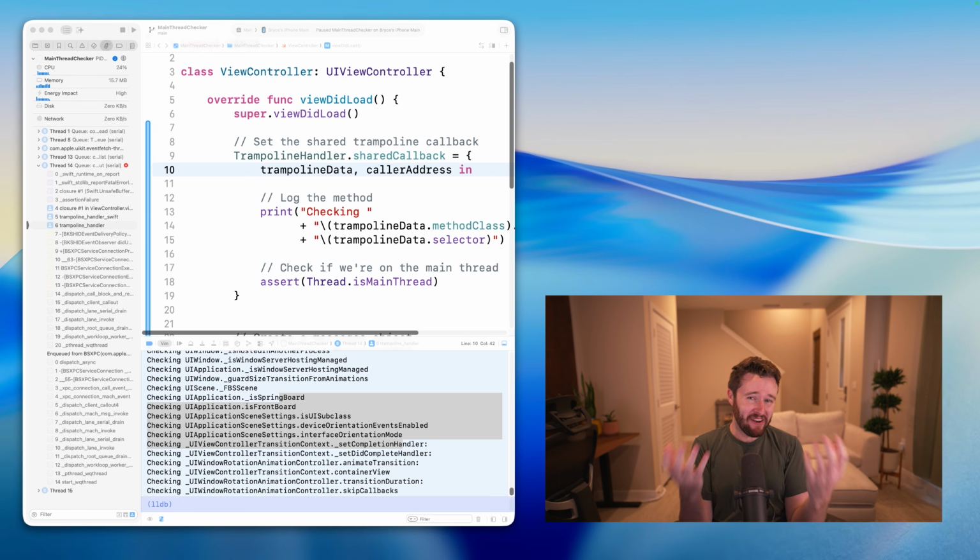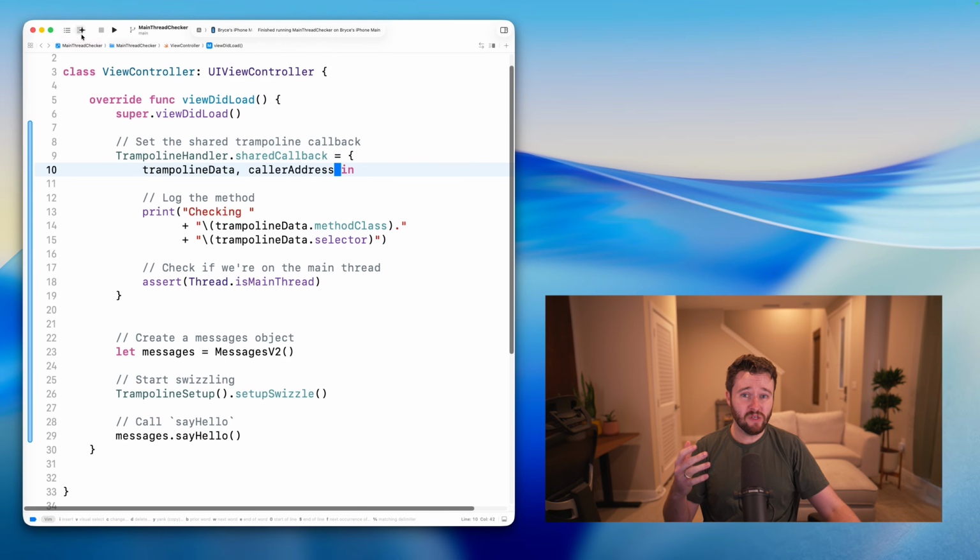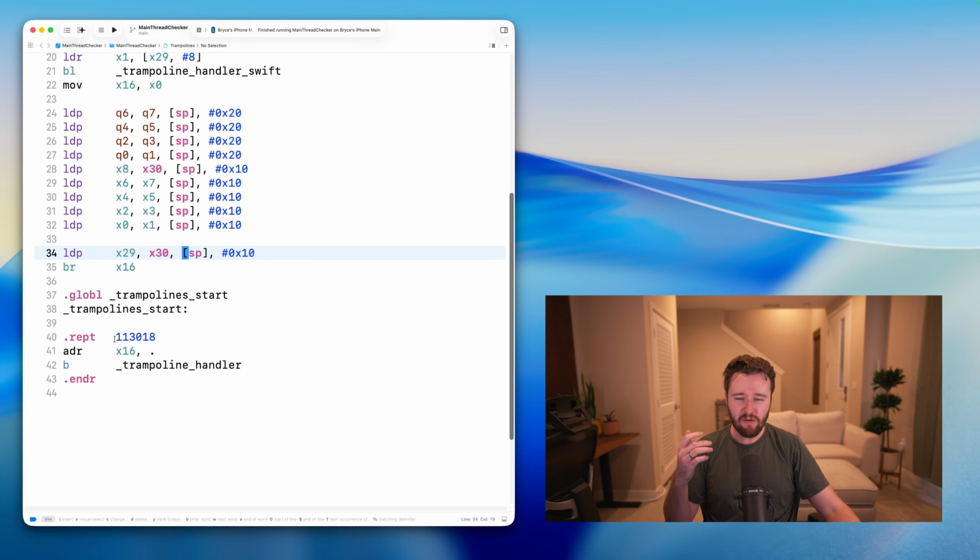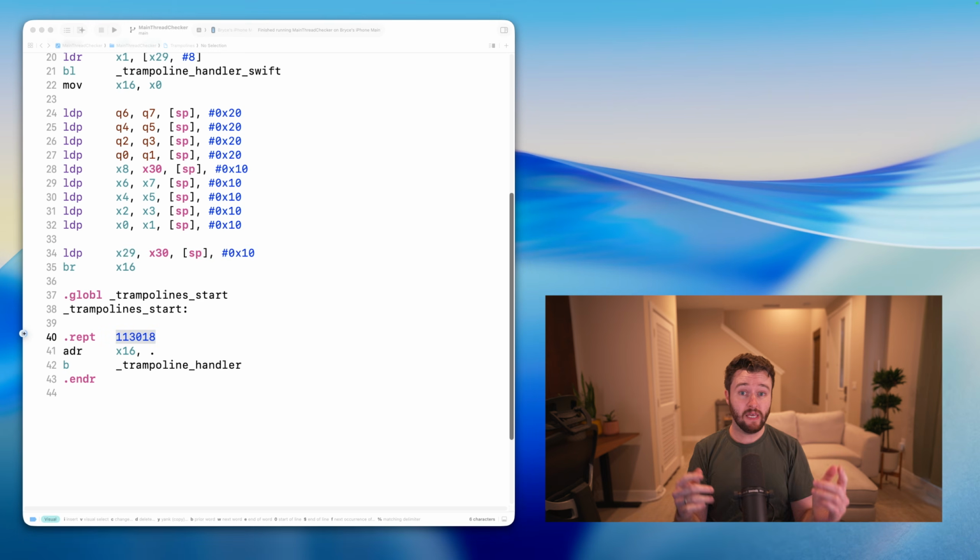But there is still that almost. And maybe you got the same hesitation just a minute ago. Because if you were looking to ship your own version of this, there is a big question that we just skipped over there. How many trampolines do you need? Like you personally. I mean, this is easy if you're Apple. They know they're gonna be swizzling everything in the current version of UIKit. They can count how many methods are in there and just make sure to include more trampolines than that.